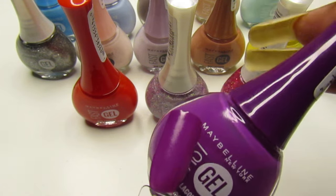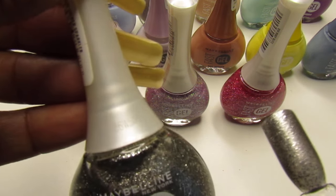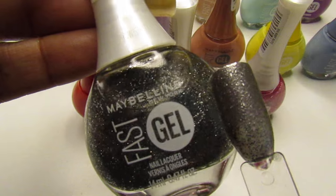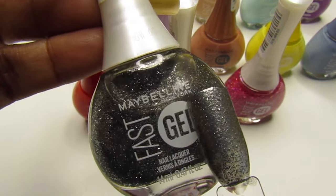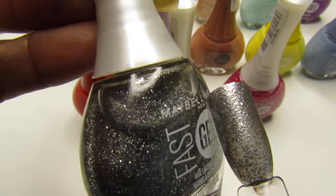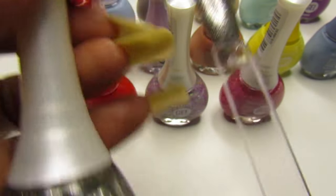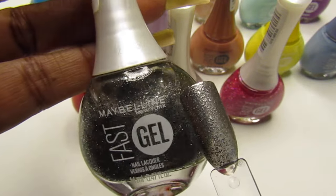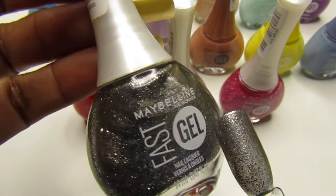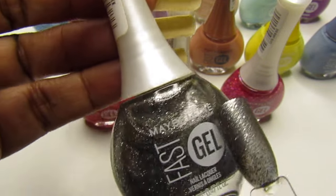And the next one that I picked up is this silver one right here, called Silver Sparkler. This one is just a silver shade with silver glitter in it, as you guys can see. And this one is textured, by the way. If you're not a texture person, you can just add a top coat on it to get rid of the texture. That's all you have to do. It's not going to bite you. It is a sensory feel.